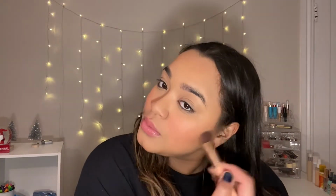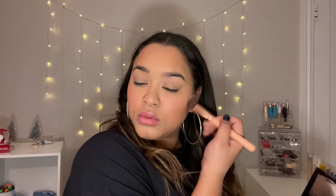I just want to use it, and I think a contour is the best way. I'm going to use it on top of a bronzer or under a bronzer or something like that. And it's working for me. It just took that cheek away. Yes, girl. Ooh. And the five head. Okay, so I think I like this more than I thought. I just don't think it's a necessity, which is why I don't use it a lot, because I don't really need to contour. Some people love to contour the way I love to do eyeshadow. That's just not me, girl.